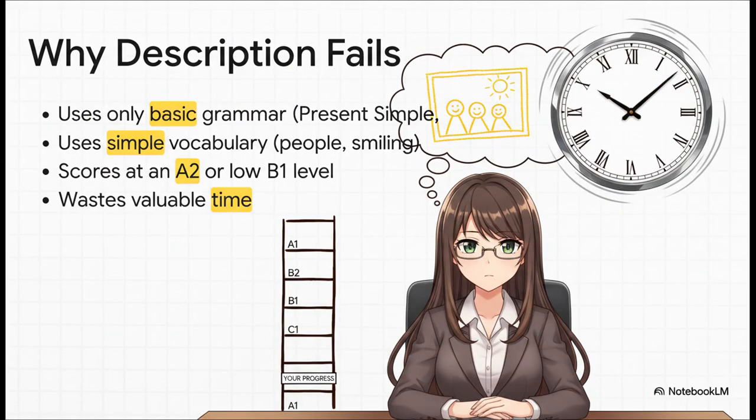And it makes sense when you think about it. If you just say, in the picture, there are 3 people, they are outside, they are smiling. What have you really shown the examiner? You've just used some basic A2 level grammar and vocabulary. But you're in a B2 exam. Simply describing stuff just eats up precious seconds you could be using to show off your actual B2 skills.